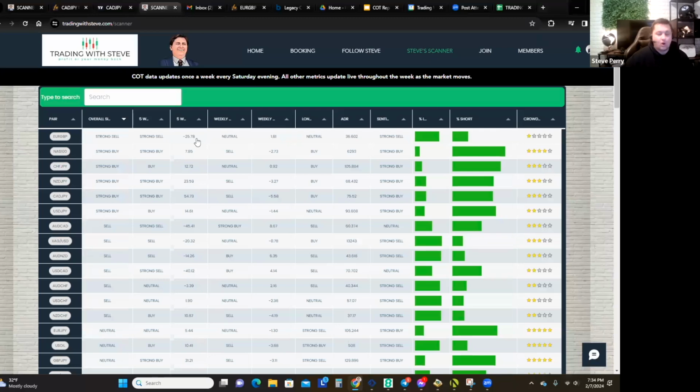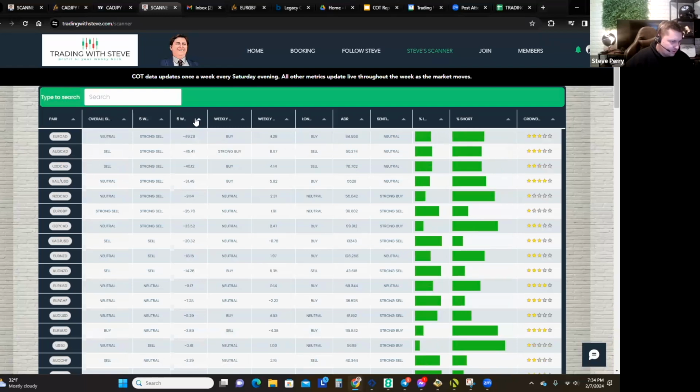This could, I'm not saying it will because it's actually at a major support level right now, but the Euro pound could actually have a major move to the downside. It's not crowded. It's 1 out of 5 stars. There's no bias long term yet. That may change if this continues. The Euro pound could become a significant player going forward. We'll have to see. But this is the one I'm really focused on right here, that CAD yen. And then let me actually show you the Euro CAD real quick.